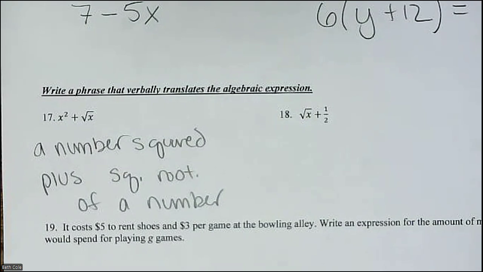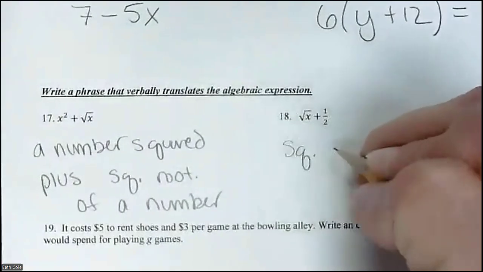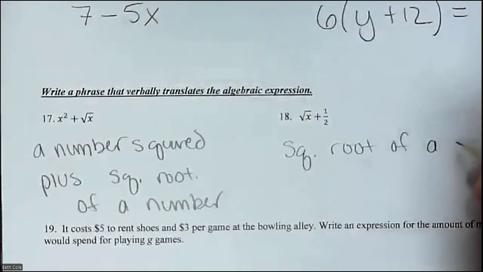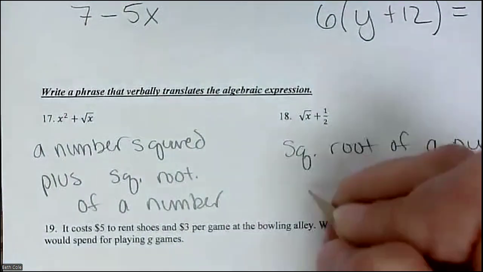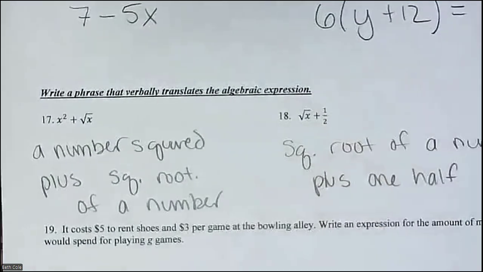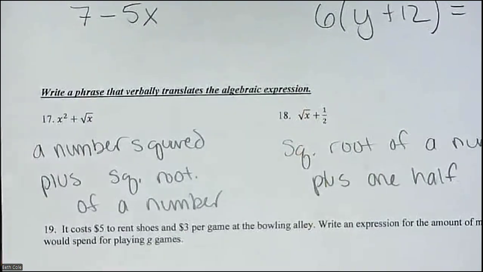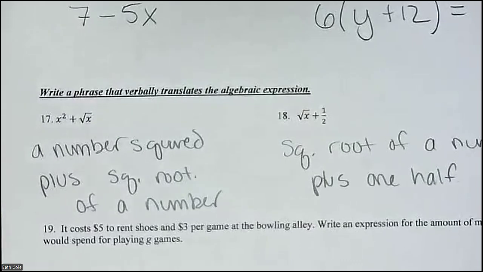Yeah, writing it out in words is the less fun, but I am not going to grade your spelling. You can abbreviate words if you want. I don't care. Because I get that it's less fun to write it in words. Right? This one would be square root of a number plus 1/2. I didn't have one like this on here, but say there was a little 3 in front of the root, then instead of square root, it's called a cube root. Good. Nice job. You guys remember things too.